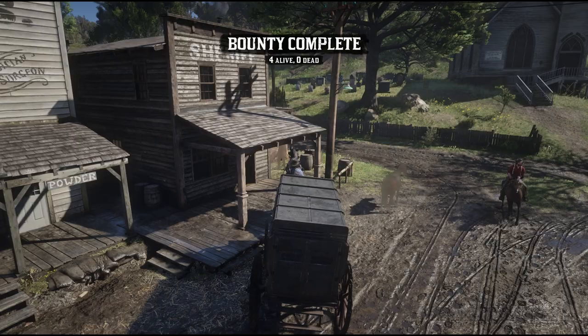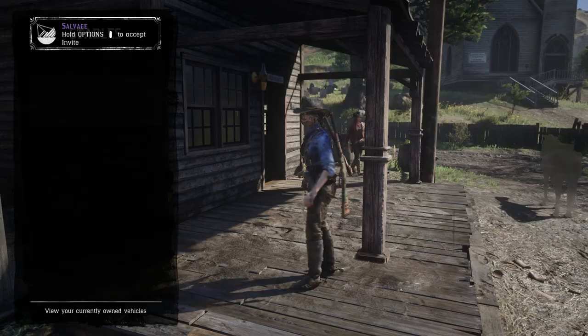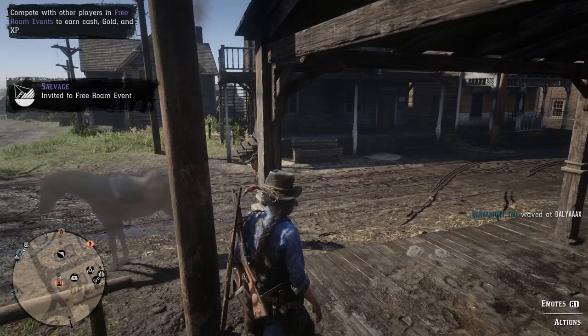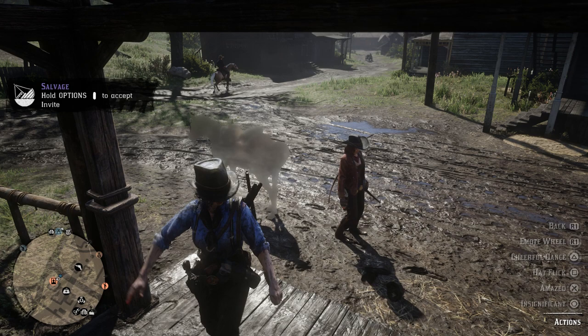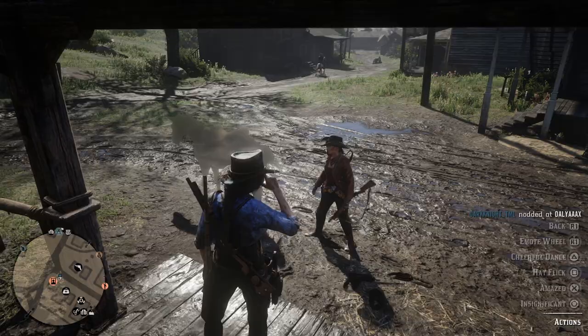So, let me get rid of this. Wrong one. Salvage, but I've already done salvage. Ooh, I got $26. How much gold did I get? None. What are you looking at with that gun? What are you looking at? Hello? Hello? I'm gonna dance. Because, you know, we're very happy, aren't we? Hi, how you doing? My name is Daz. Yeah. Why do you have, like, normal emotes?